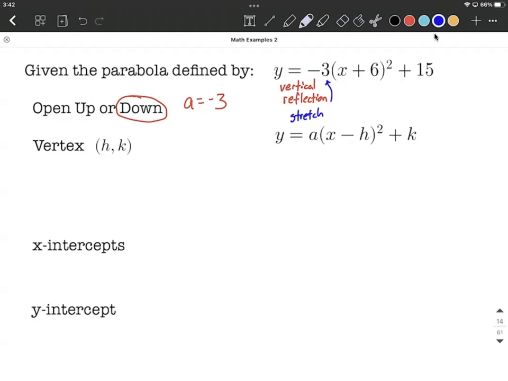Where that comes into play is that plus 6 that's attached inside the parentheses directly to x. Whenever a number is attached directly to x, it's going to be a left or right, a horizontal movement. Now, in this case, because it's been added, it kind of does the opposite of what you think it should. This actually moves everything to the left, 6 units.